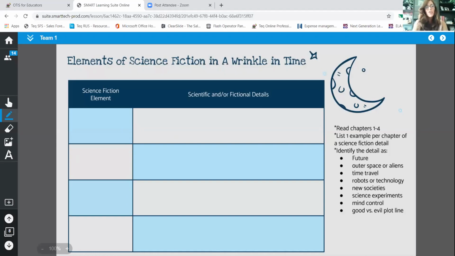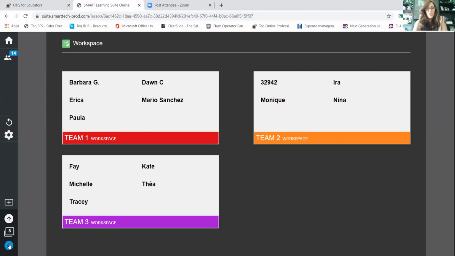So when I create a page, and again, for time's sake, I'm going to just hold off for a moment. I just want to show you something. When I create a page, at the bottom, it gives me the ability to either create it as a handout to do individually, or I can create it as a workspace where I can put kids in teams together to complete project-based learning, or just even a worksheet. And I hope that answers your question.